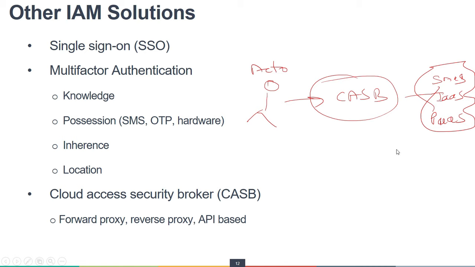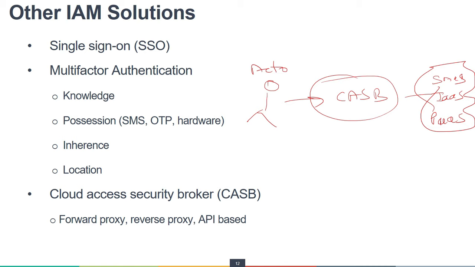And there is one more, which is API based. This type of CASB allows organizations to enable CASB protection for any user on any device from any location. This kind of CASB monitors the data within the cloud itself, rather than on a proxy at the perimeter.